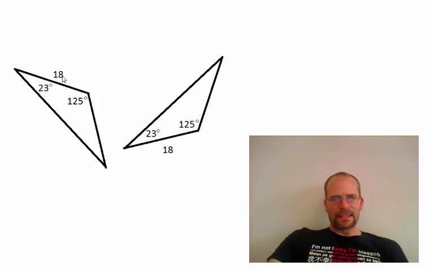And then notice the 18, that's the length of this side here, and this 18 is the length of this side over here. Notice we have an included side that is congruent. And so again by angle-side-angle we have two congruent triangles.